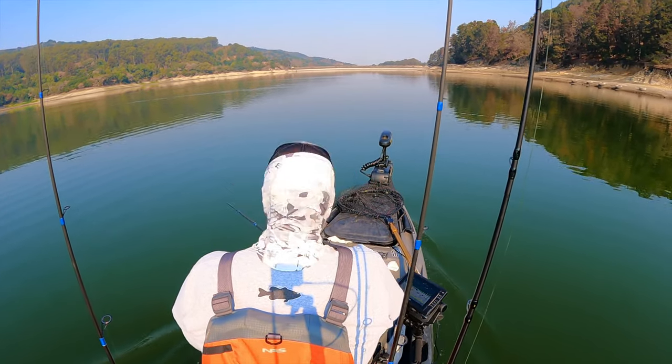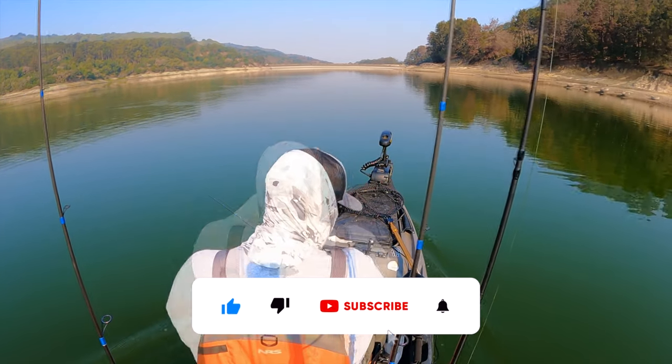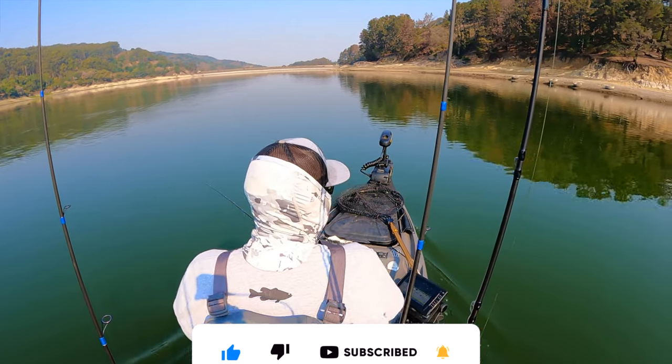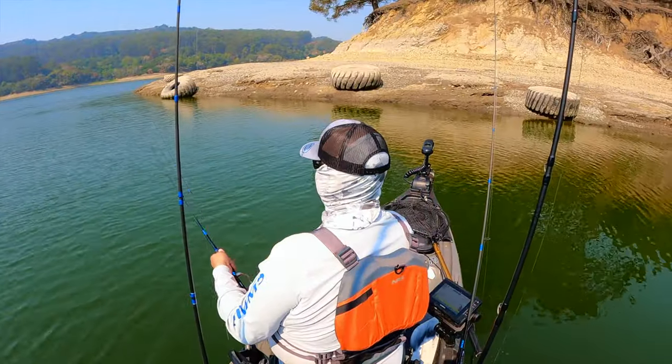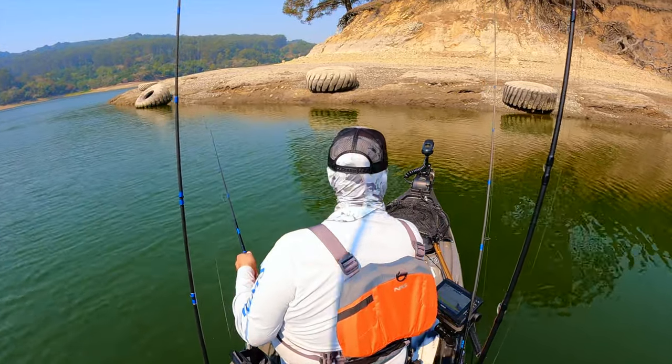Jack got one! Sure, in your face, Phil! I told you there was fish here. Now look at all those deer. Hey, deer! Where's the fish? You know why it smells like fish over here? There's a lot of bugs.